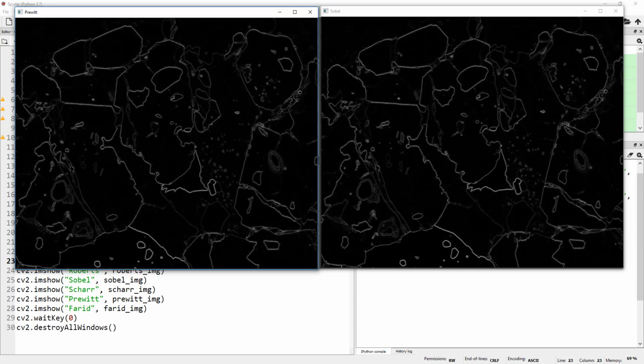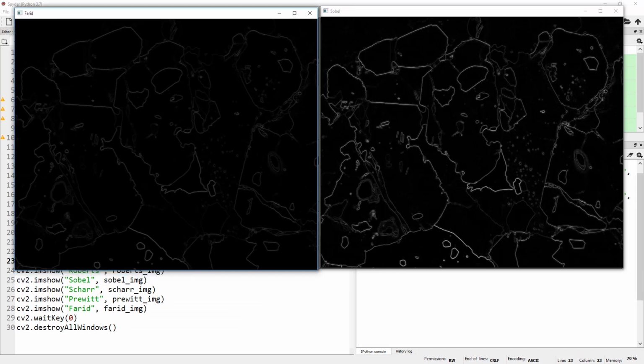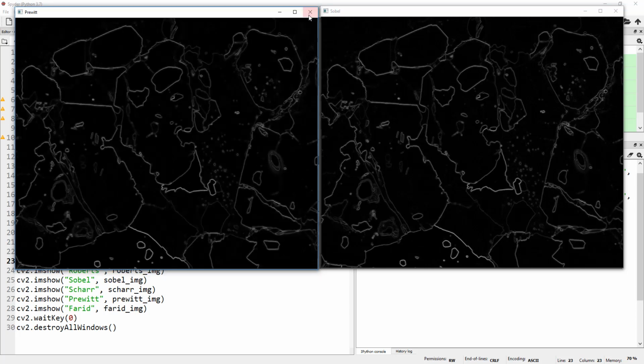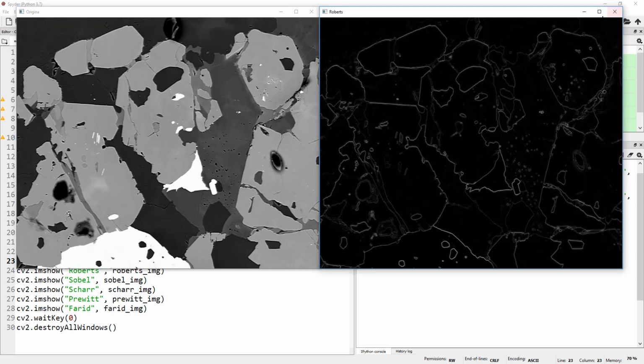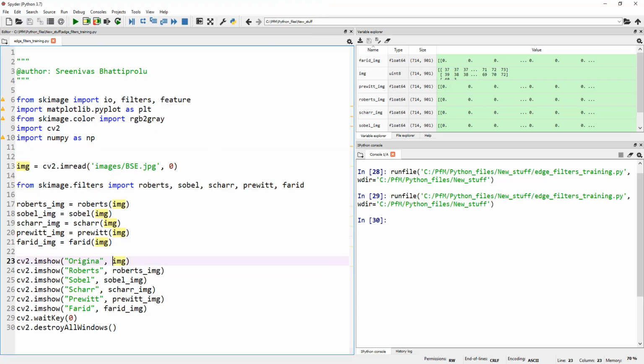So after all that lecture, I'm saying, okay, go ahead and use Sobel. Farid, this is one of the recent ones that got implemented. Again, I'm not sure how good it actually shows up on your screen, but if I enhance the numbers, if I can change the brightness and contrast of this Farid image, that would look very similar to the image that I have here on the right-hand side, which is the Sobel filter. So in summary, there are many of these available. Maybe depending on the type of image that you're working with, some may turn out to be better than the others. But again, now you know how to implement this if it comes down to it.